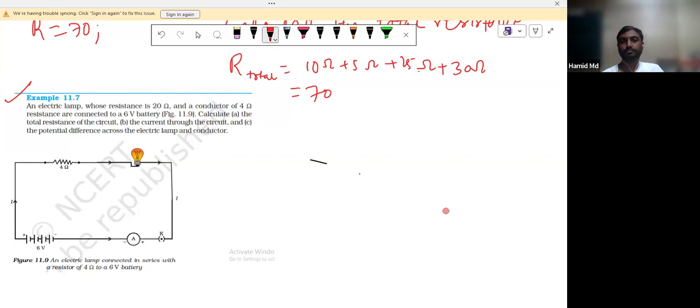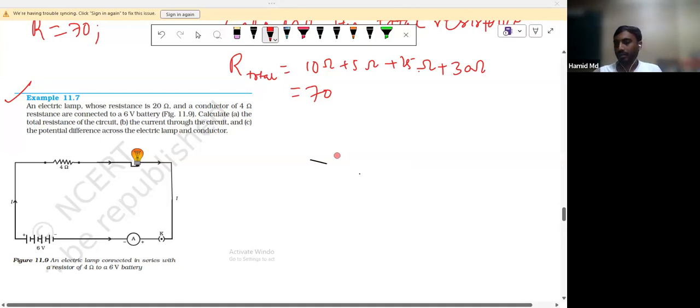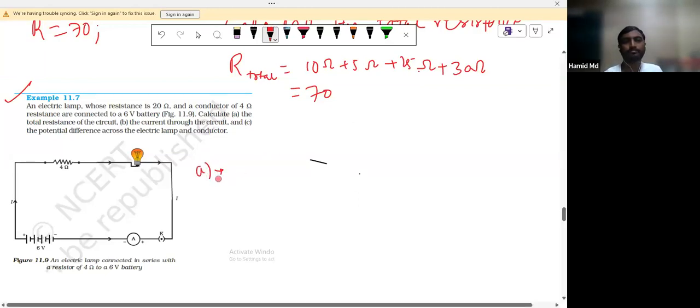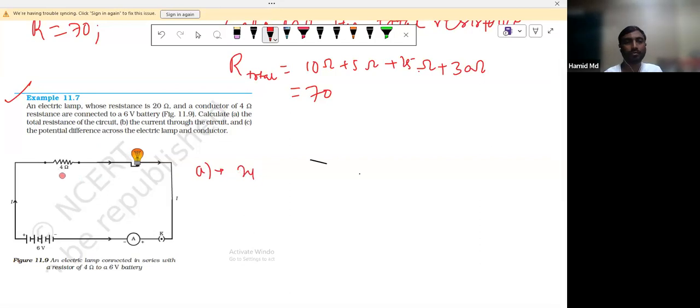Did you get it, Faz? Yes, ma'am. I got A and B. Okay. So actually, new students started to come inside the class. So tell me, what is the answer for A? 24 ohm. This is 4 and this is 20 ohm, right? So we'll just add 20 plus 4, which is 24.